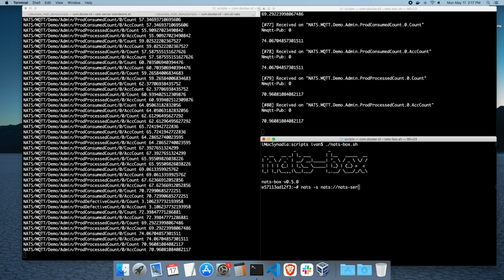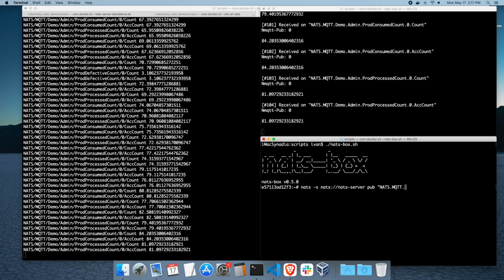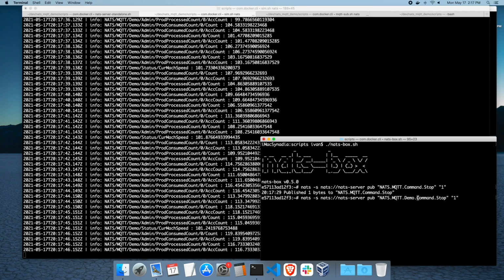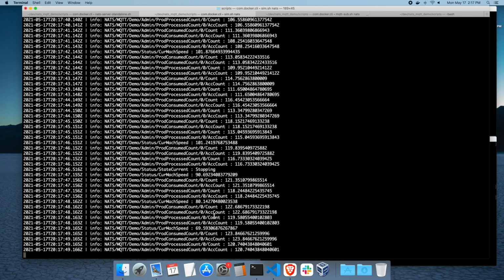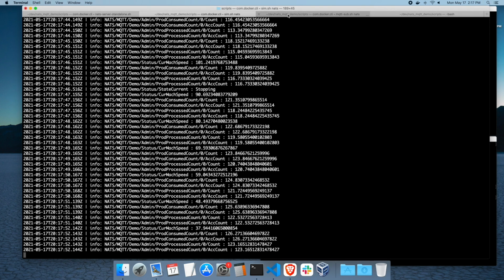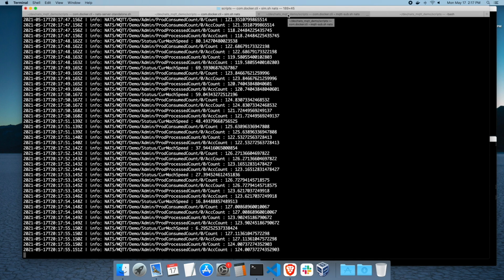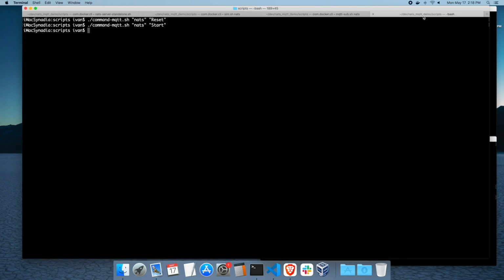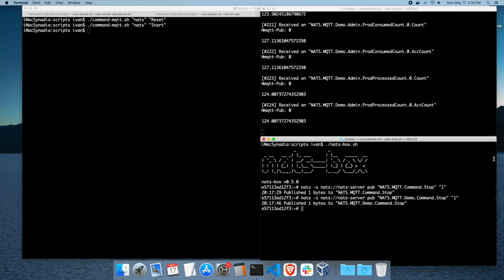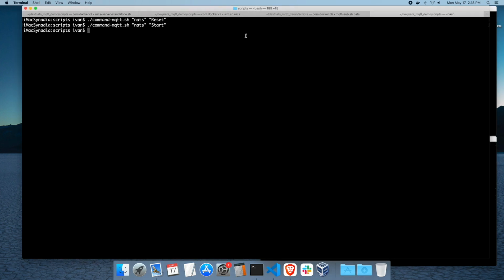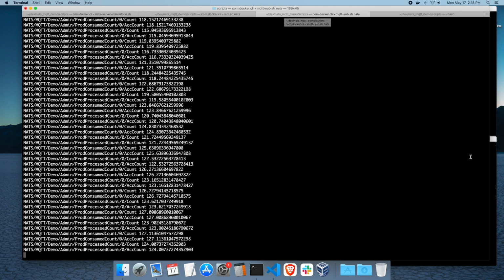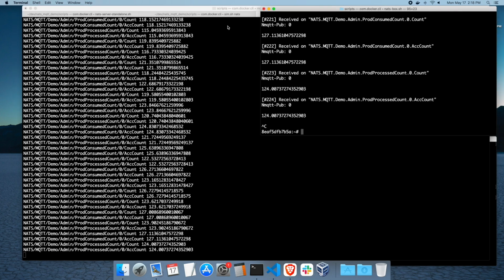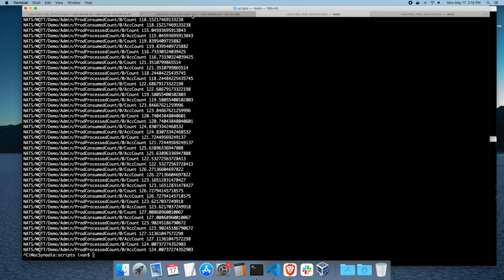There are some rules regarding MQTT topics to NATS subjects translation, which are described in the NATS.io documentation. And the exchange goes both ways. From another NATS box, we will now run a NATS publisher to send a command to the simulator to stop the message flow. So the NATS server has converted the NATS message to an MQTT message and sent it to the MQTT simulator, which has now stopped sending messages. Okay, so this demonstrates how easy it is to replace an MQTT server with a NATS server that has MQTT enabled. The application did not have to do anything, just point to the NATS server's MQTT port, and that's it. And we saw that messages can flow from MQTT to NATS, and vice versa.